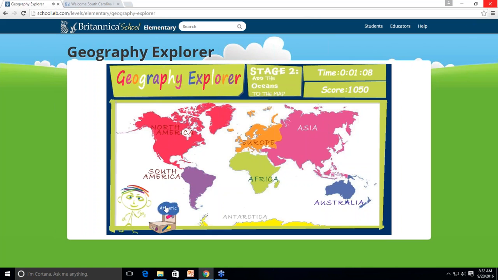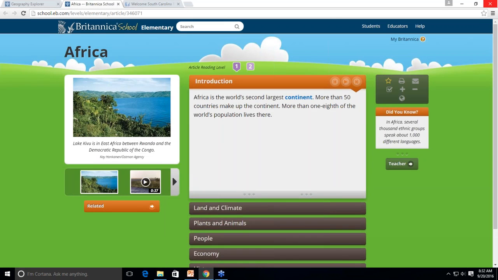And after we finish coloring in the continents, we move on to stage 2, which is painting the seas and oceans. So I can take this cloud over here and pull it right into the Atlantic, and you can see how I can start to layer my map. After stage 2 is stage 3, which is our mountain ranges. Then stage 4 is major rivers, and then stage 5 is different points of interest. And what I really like about this is that if kids are interested in a particular continent or ocean, they can actually click right here after they've colored it in, and that will take them directly to that article. So here's our article on Africa.